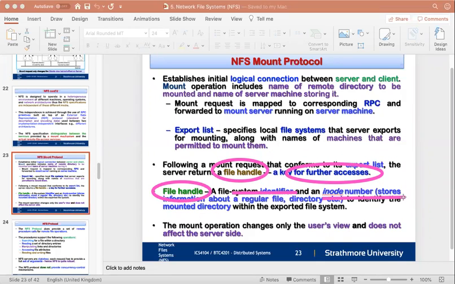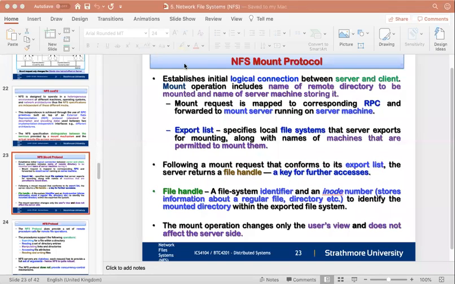So what we are saying is, the export list will have a file handle, and the file handle might say, these ones are files, and these ones are directories. Now, if you're only allowed to mount a subdirectory, you can mount that. If you're allowed to mount a larger subdirectory, again, you can do that. So that is very, very explicitly stated, okay? So depending on which client.